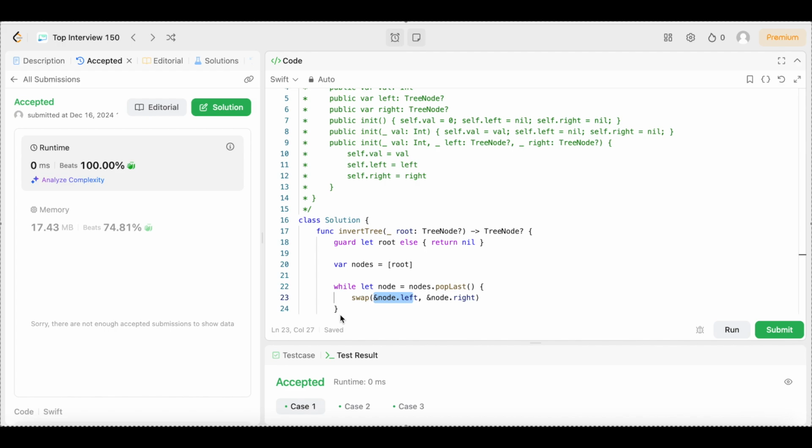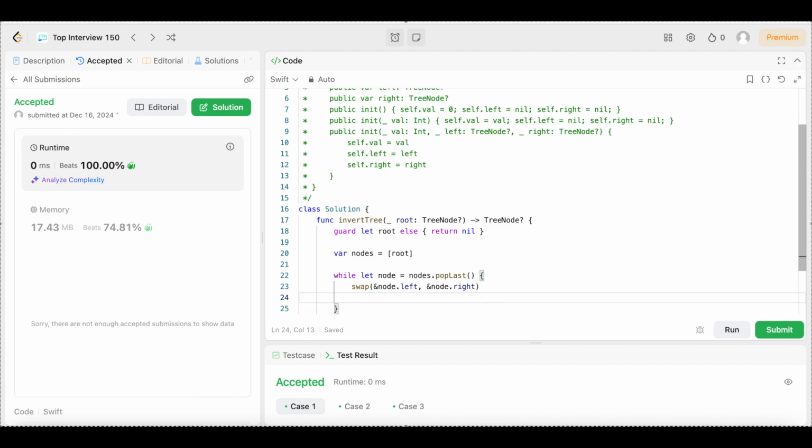And so what it is, when you see the and sign before a variable, that means you are passing the memory address of the variable rather than its value, right? And this is going to allow the function to directly modify the original variable in place rather than working on a copy. So that's what this and sign does. And this is that swap function, that new way, something I never seen before. I never seen somebody call swap before. So I figured I'd include this in the solution as well.